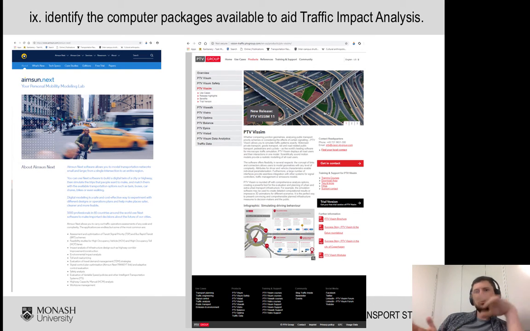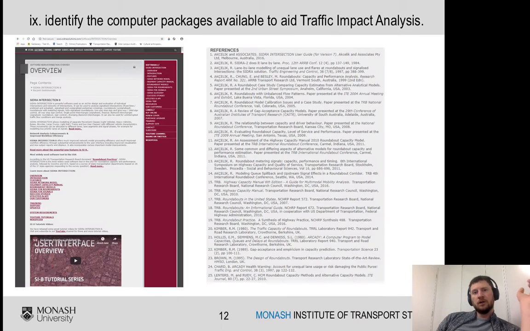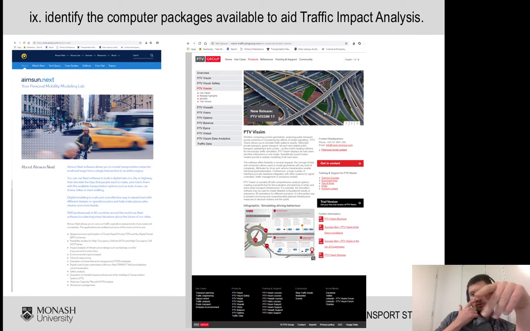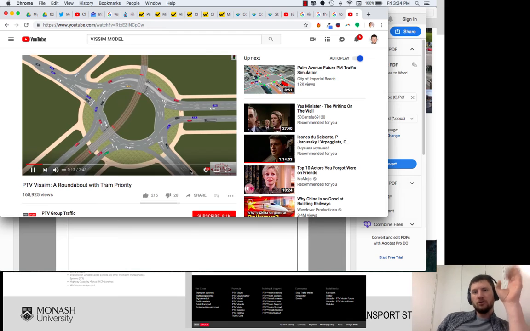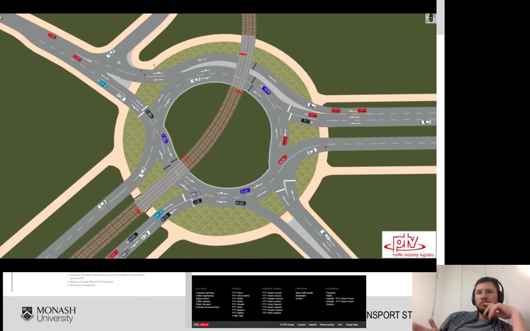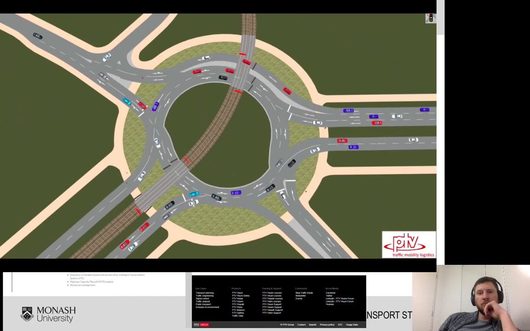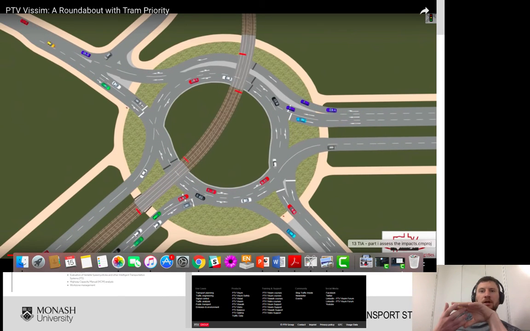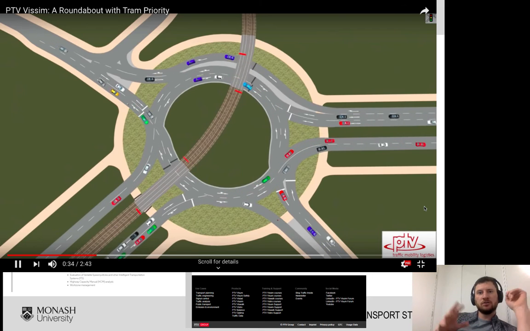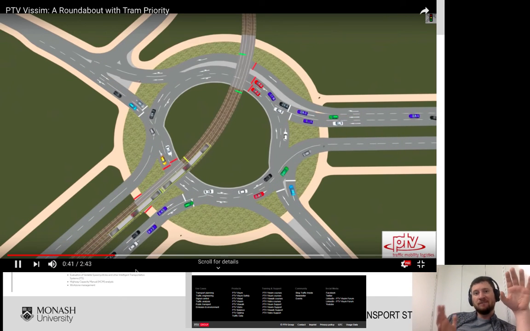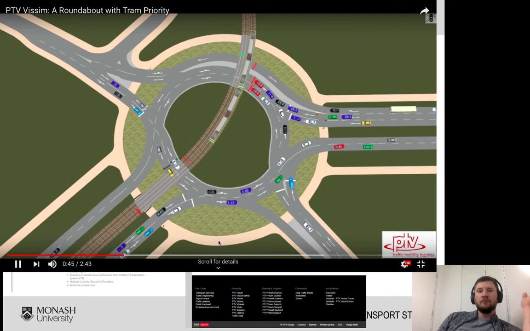So you might find in traffic engineering practice that you might do a lot of these sorts of mesoscopic models, I believe they're called, where it's a bit more calculation, or it's based on throughputs and volumes. Or you might be doing this sort of micro simulation where there are actual micro simulated models, and the computer's really churning it over and modeling each individual vehicle and how it behaves. I've done bits and pieces of both. Had to do micro simulations of how parking garages would operate, but at the same time, for the same site, doing more macro scale type things for how the traffic signals would work. So anyway, there's a lot of software out there. I've only just briefly touched on a few of them, and that'll give you a bit of an idea as to where to start.